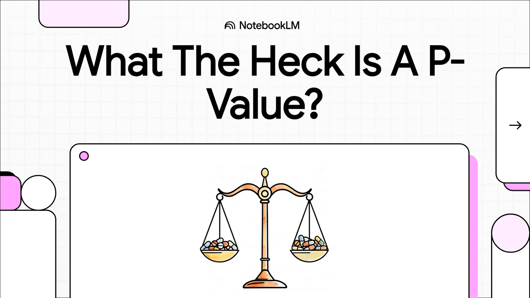You've heard it a million times in science news, right? The results were statistically significant. And that significance almost always comes down to this one little thing called a p-value. So what in the world is it, really? Okay, let's spend the next few minutes and get this figured out once and for all.